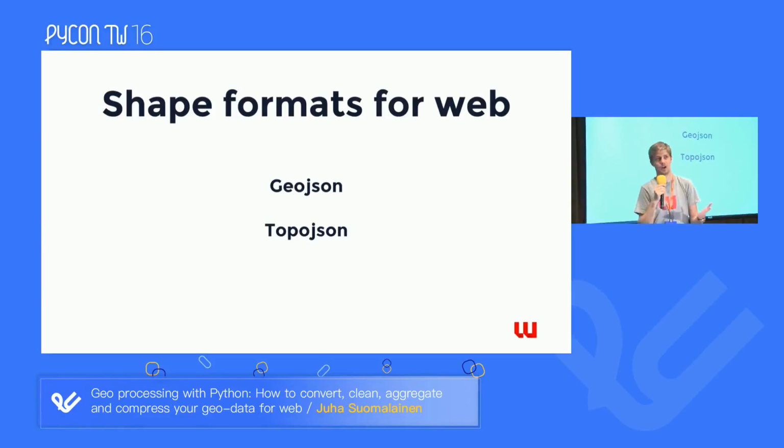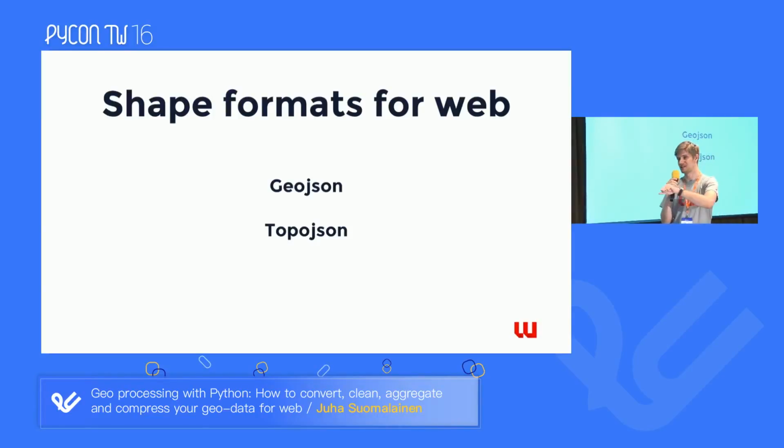GeoJSONs tend to get very large on a bigger data set. So if you need smaller sizes, you should use TopoJSON. It can simplify things a lot and create smaller file sizes. And especially in cases where you have shared boundaries, let's say Finland and Sweden are next to each other and they both have their own shapes.